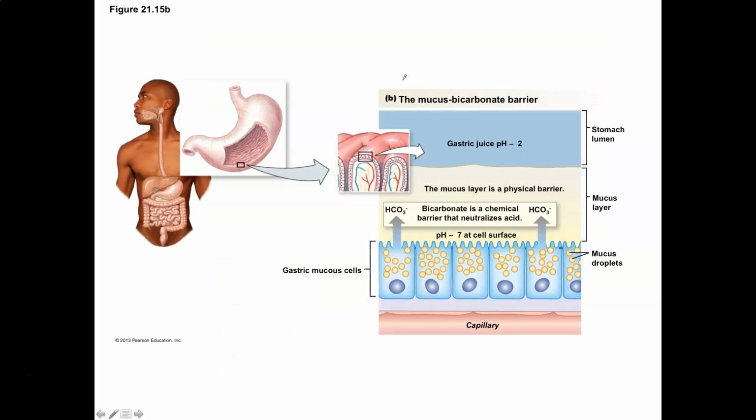And so what you see is something like this, where you have a barrier. So in the lumen of the stomach, you've got gastric juice at a pH of 2, so very acidic, but lining the actual cells of the mucosa of the stomach, you have this mucus layer and you've got a bicarbonate content, and that is protecting those cells, and it's keeping the pH at around a neutral pH. So we prevent the acid from actually touching the mucosal lining so that there's not damage to the lining of the stomach. If there was damage to the lining of the stomach, you would see ulcerations.